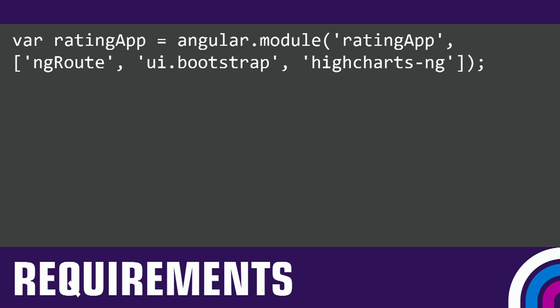One of the cool things about Angular is if, for example, one of those scripts didn't load for whatever reason and highcharts-ng is not available, this application will throw an error, which is useful because in JavaScript, that's one of the problems when you're building really complicated applications. You have lots of dependencies, but there's no real way to declare them. And the great thing about these Angular modules is that if something's not available, it's going to throw errors that you can handle, and you can just display errors to users, or perhaps you can reload your application or whatnot, but at least you know about it, at least you can handle those errors. So this is a great way of defining, well, this particular module has these particular dependencies, and you're declaring that up front.